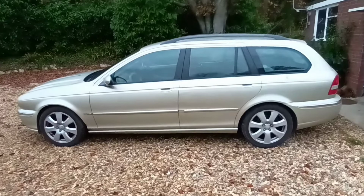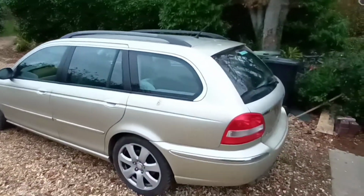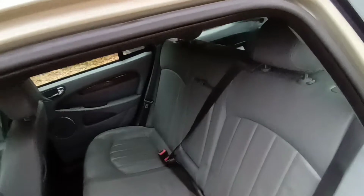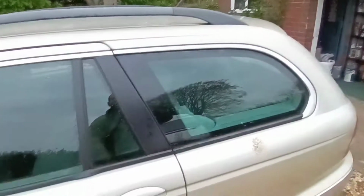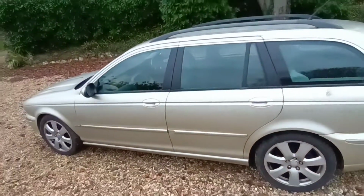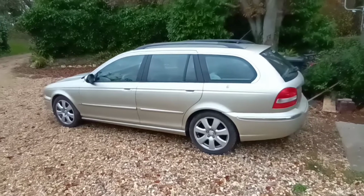So that's it. Those few little jobs done, as well as the seat belt. Can't remember if I filled this before, but there you go. That's the centre seat belt back in as well. So that's all done. So there we go, all ready for its MOT. So I'll upload again when it's gone in for its MOT.